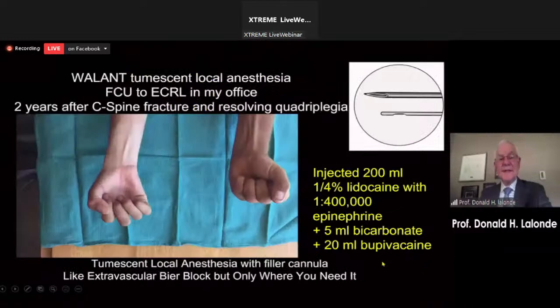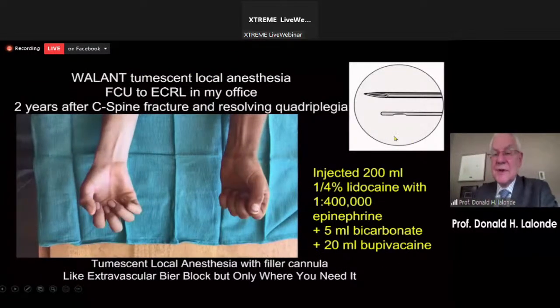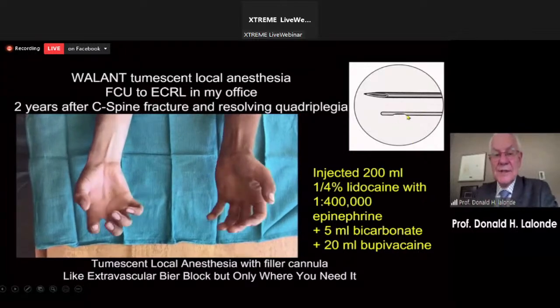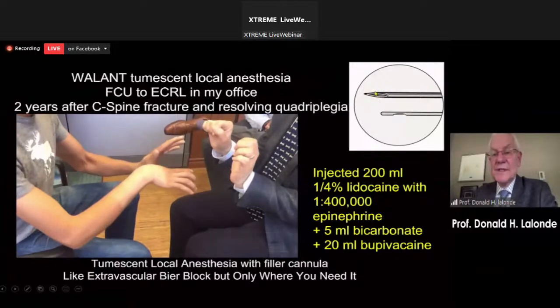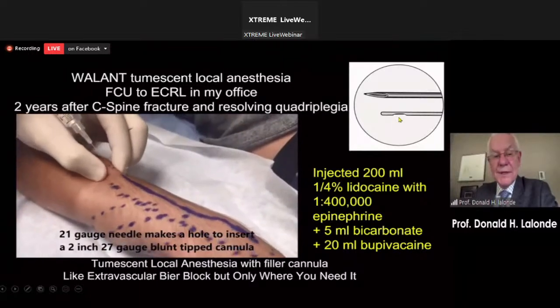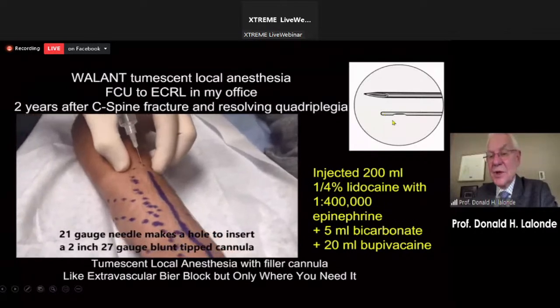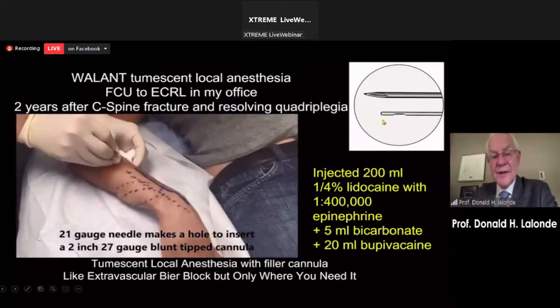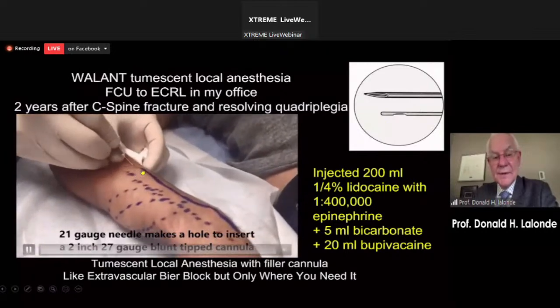This is a tendon transfer. And in this case, we're going to use a filler cannula to inject the local anesthesia. So you make a hole in the skin with a bigger needle, and then you insert a blunt needle tip. This is what plastic surgeons and dermatologists use to inject hyaluronic acid. So there's the blunt tip.